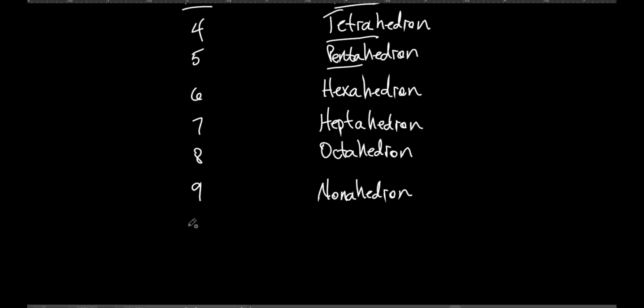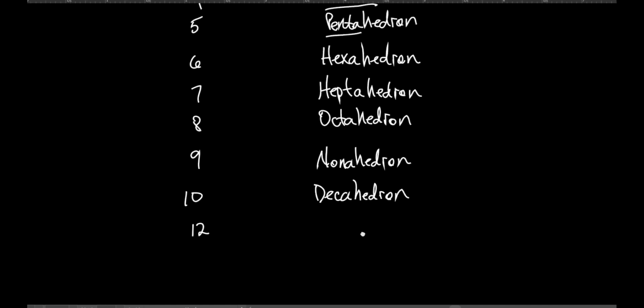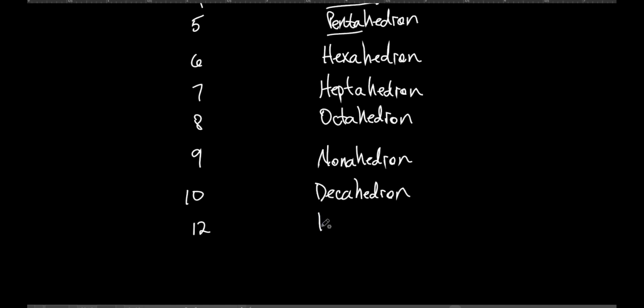10 you should know. What's the prefix for 10? Deca, right? Decade, 10 years. So deca, what? Hedron. Good. Like I said, every single one of these ends in hedron, whatever that means. You can look it up. That's all I would do. They skip 11, and they do 12. Do you remember what that one was? It's do, and then it's 10, deca. Dodeca. All right, that's 12. Dodecahedron.